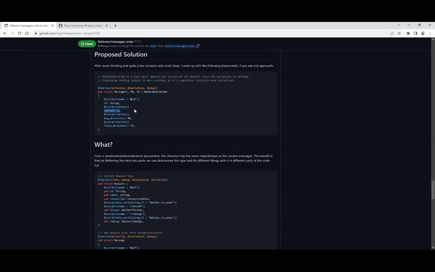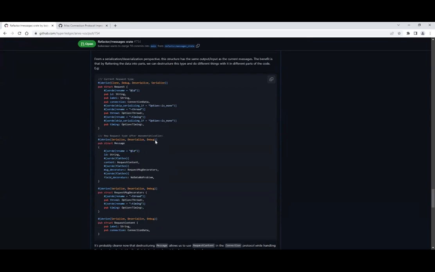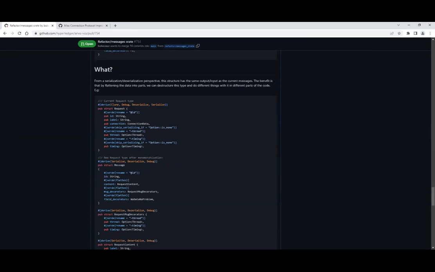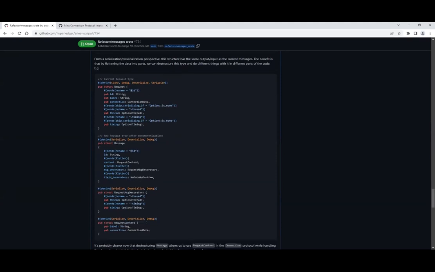So this is a very basic comparison of what this would look like for the connection request. This is pretty much what it looks like right now in the current implementation. Again, the type is abstracted away, but the ID is here. We have some actual content, and then we have these decorators, and they're all part of the same data structure. So taking this apart can be quite tricky, and especially taking this apart for all messages can become quite tricky.